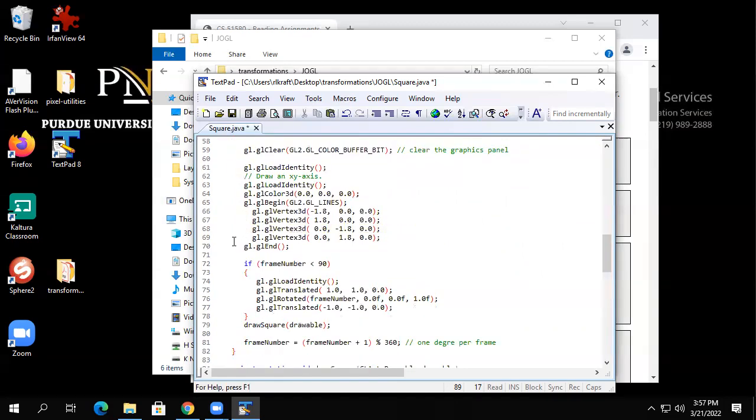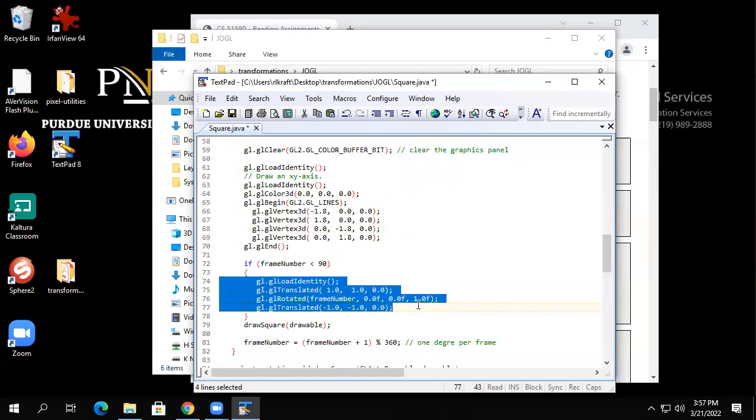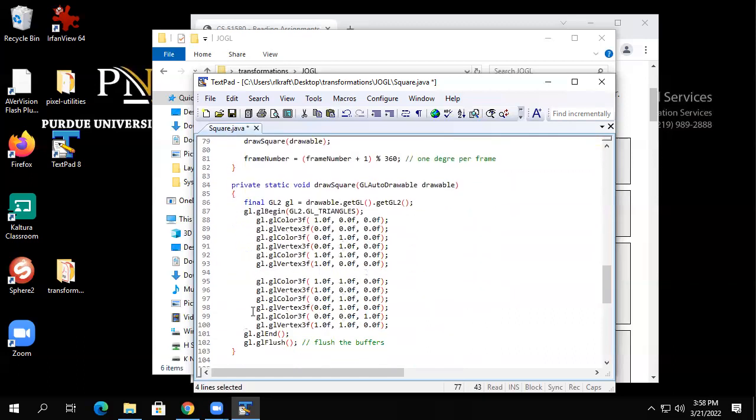Where is it? Here's where I say what the matrix should be. That now is in the state of OpenGL. OpenGL holds that matrix. From now on, until I change that matrix, it's automatically applied to every single vertex I define. So I never apply that matrix. I only define it. It's applied automatically. So every one of these vertices is going to be multiplied by that matrix, which will do what I want. It'll take this square, move it to the origin, rotate, and then move it back over to there.